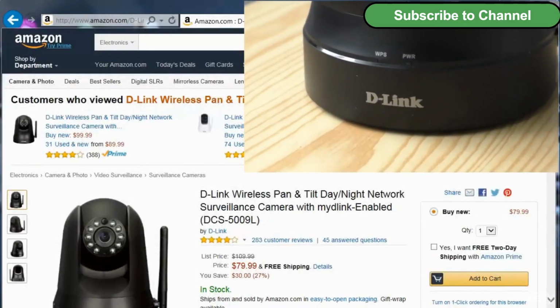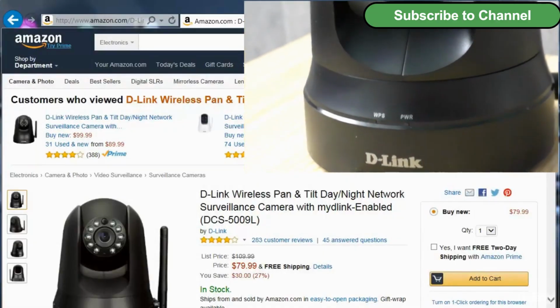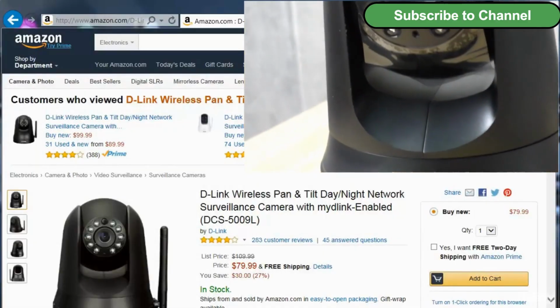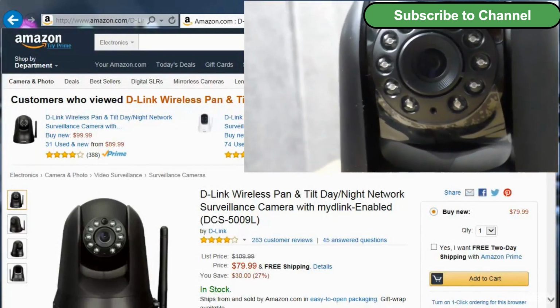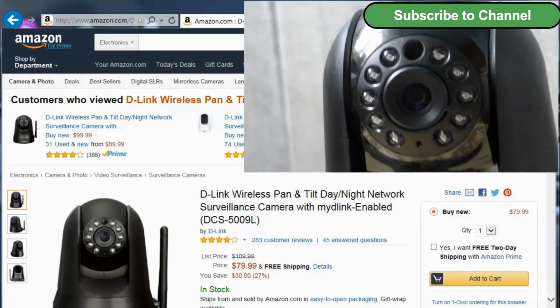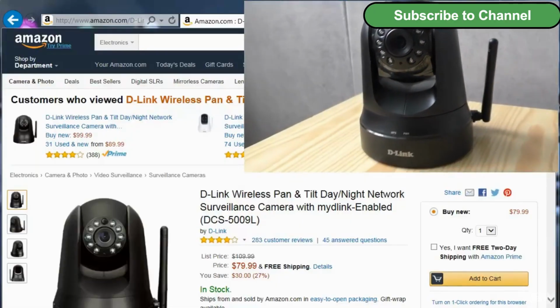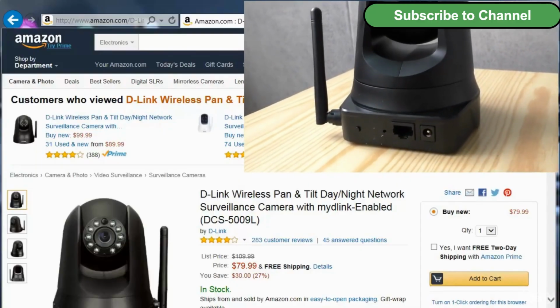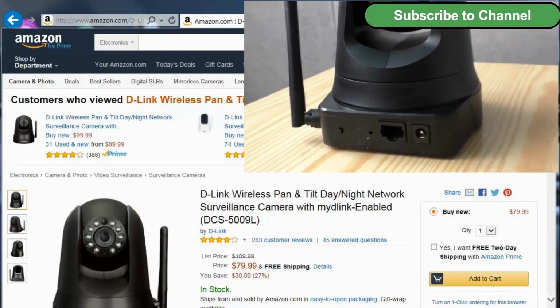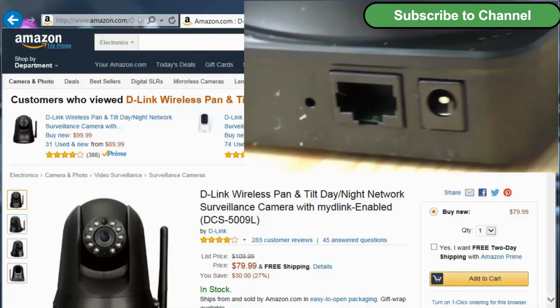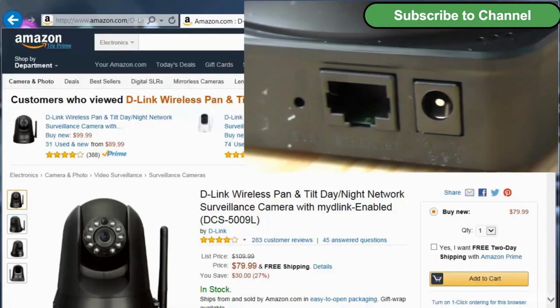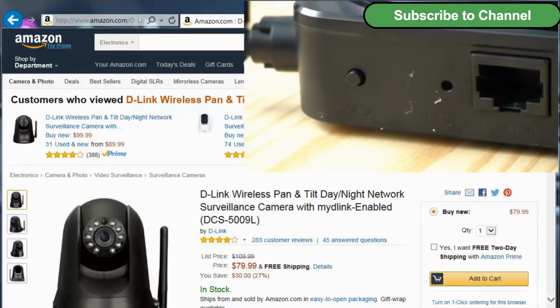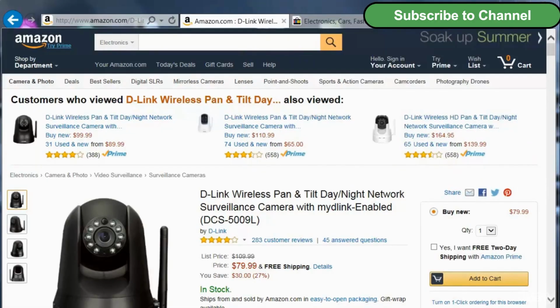Hi, a D-Link IP camera. I'm going to deploy an IP camera, and I decided to show it to you. It is a D-Link wireless camera that I bought a couple of days ago. And yeah, here we go. I will try and connect it to the network, set it up, see how it works. I hope you will enjoy it. And again, I encourage you to buy an IP camera, play with it. It's really, really fun.